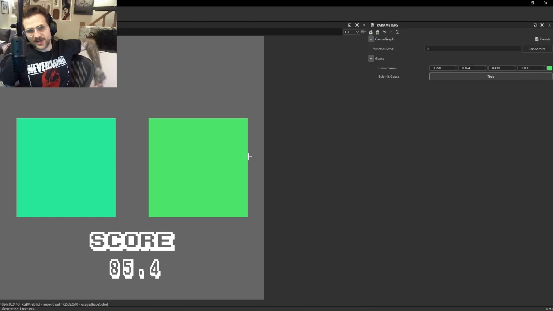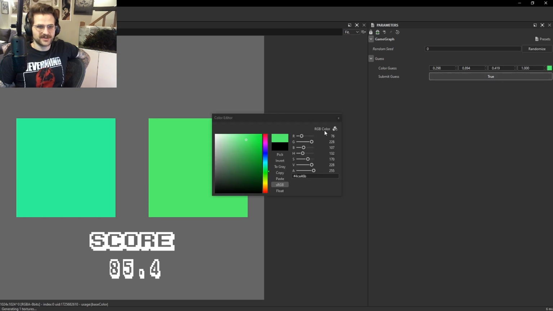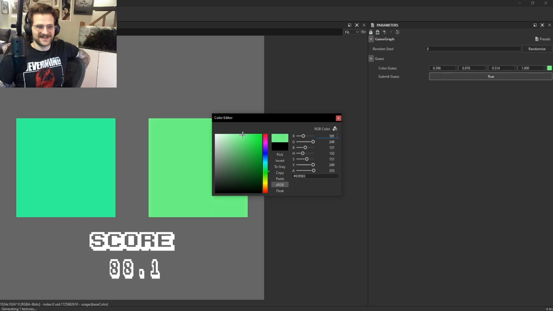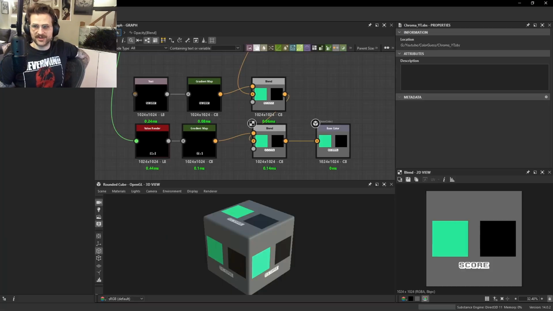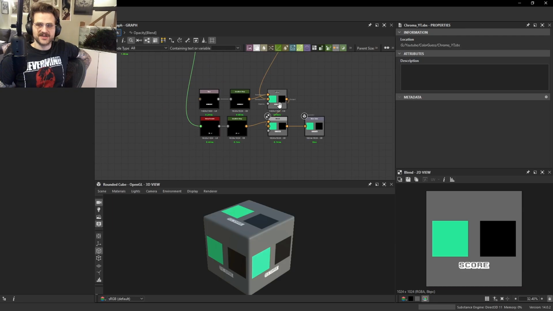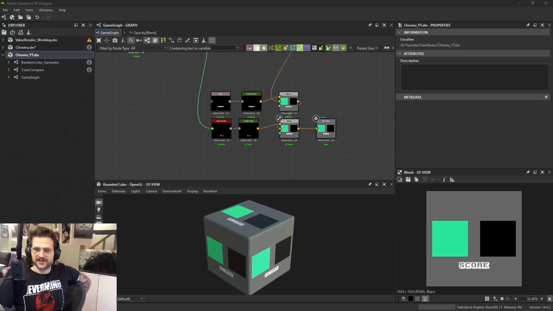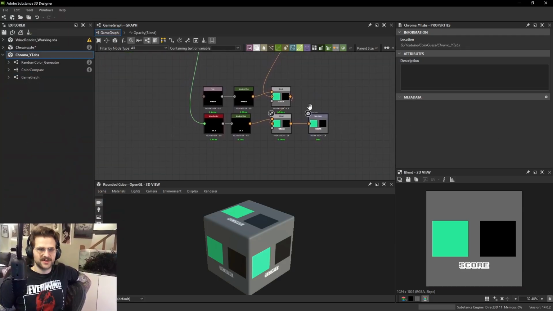Now, something we should also add is that right now, after you submit your guess, you could go into this and start doing it again to try to get a better score, which is kind of cheaty. So instead, what we're going to do is... I'm going to just move myself down every time we're not in Player there. It's probably a better place for me to be, but we'll see.